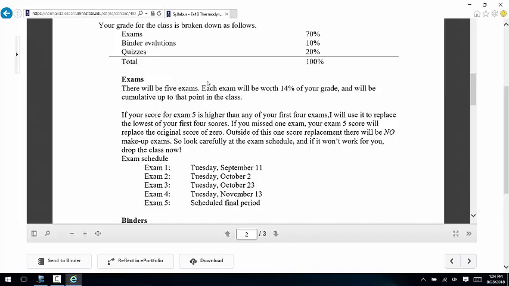But I do think that the way I do the tests is going to sort of lessen the stress for people who have test anxiety or whatever. I don't think you're going to have as much of a problem in this class as you've had in other classes, for two reasons. The first one is that the problems that I put on exams are very similar in thought process and in structure to the ones that I assign in the homework.